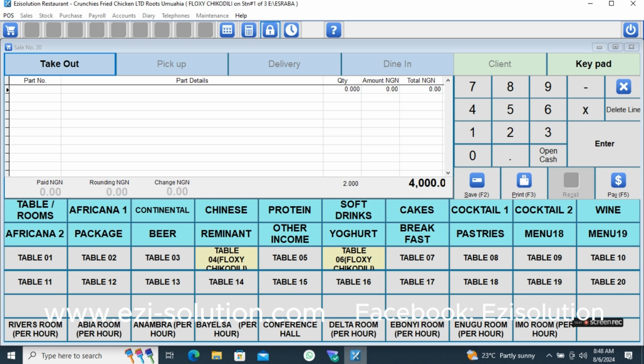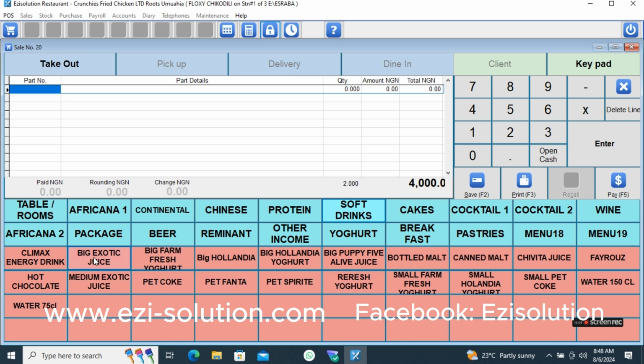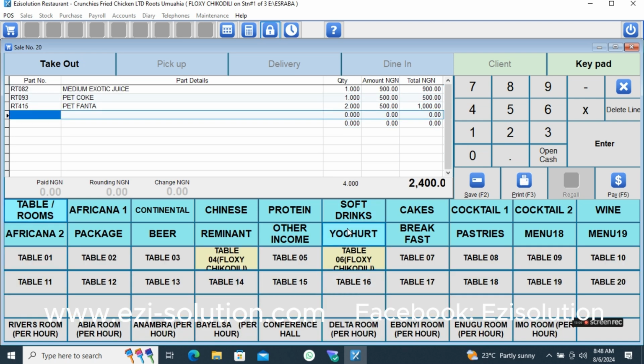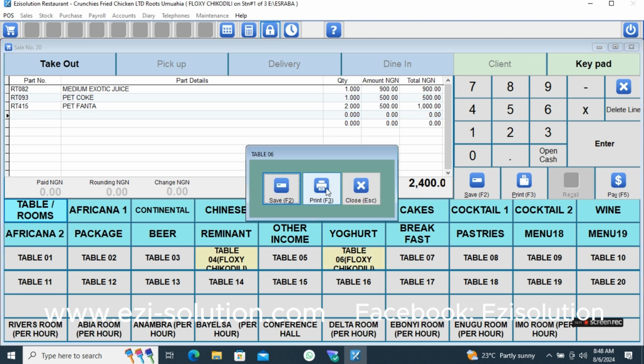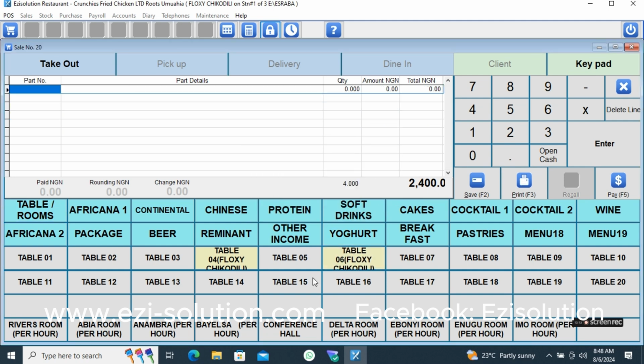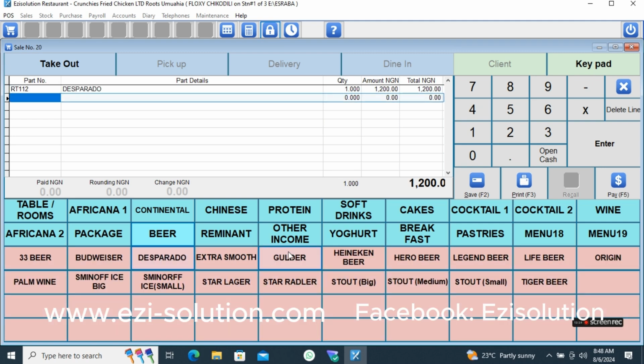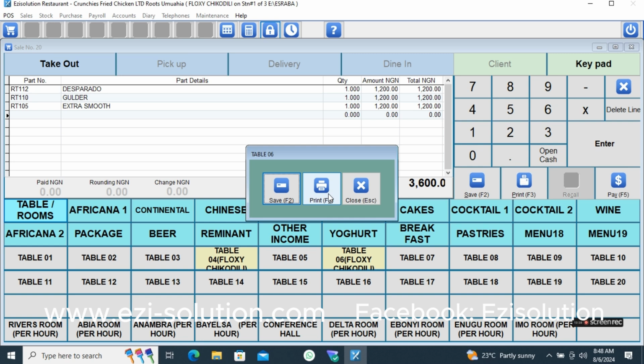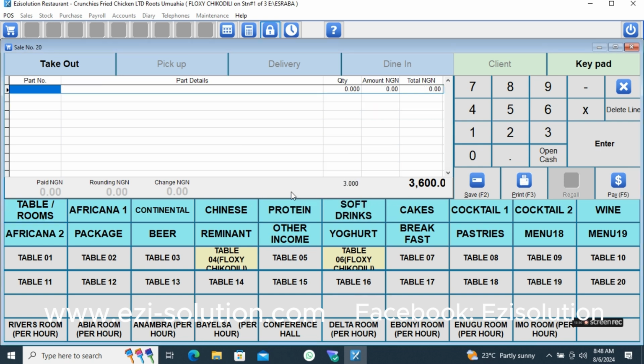While this is going on, the people say they need more items, soft drink. You come over to the soft drink, select the soft drink they want and the quantity. You go back to the table, click the same table and click print. The only docket that will come out is for the few items I just placed now. It has nothing to do with the former one. If they need more items again, you add the item, come back again, add to the table and print. And the docket would split.